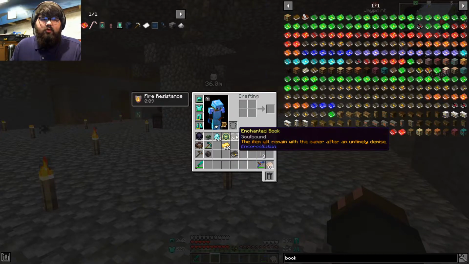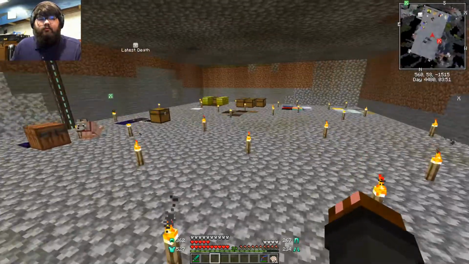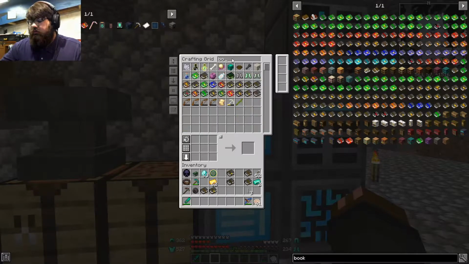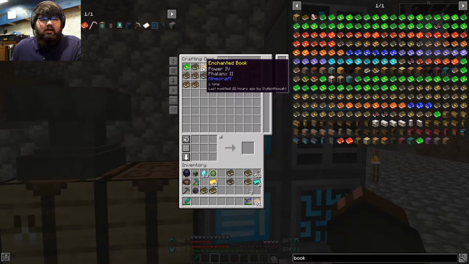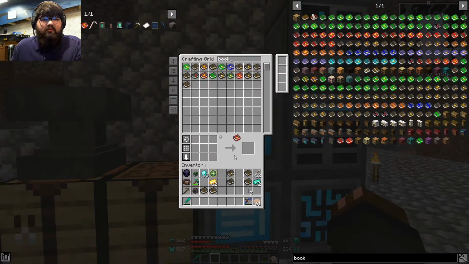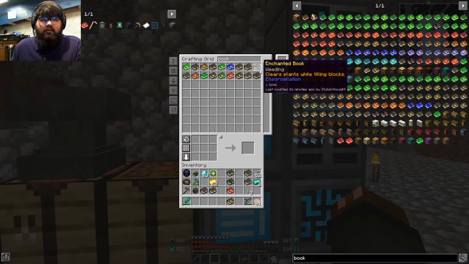Ooh, I do want Vorpal. Actually, I want the upgrade. Oh, Soulbound as well. Okay, so Soulbound, so whenever we die, it stays on us. Vorpal, so it does randomly powerful attacks. And I should have a ton more books. Yeah, we have more books. So we have 2 Insight 3s for some reason. Power 4, Furrowing, Magic Protection, Sharpness 3. Can we get any higher than Sharpness 3? Ooh, Leech 3, so we get health when we kill things.